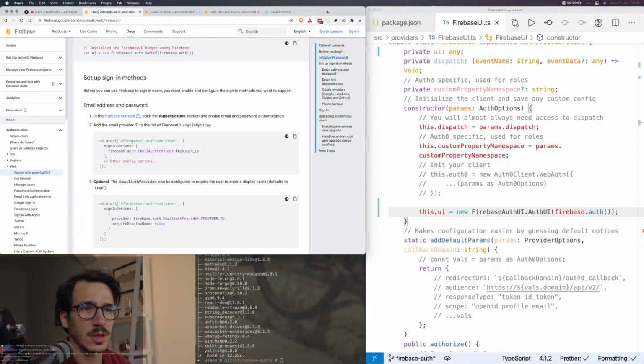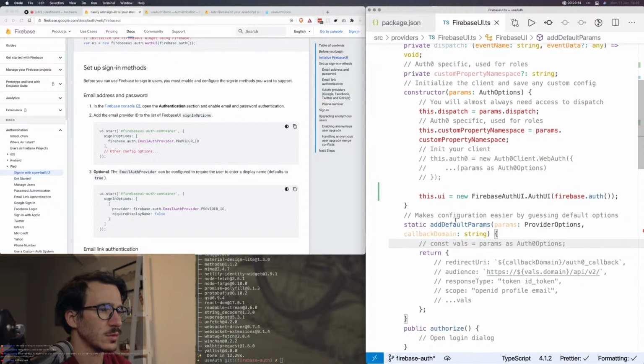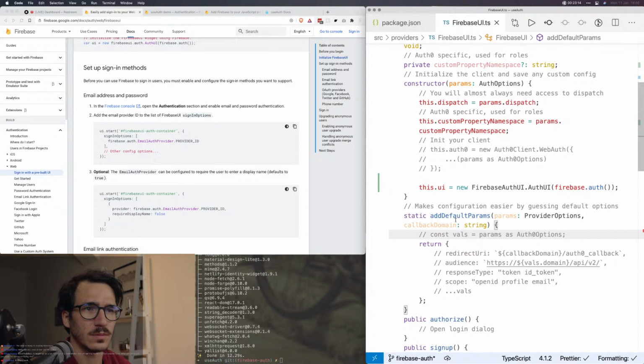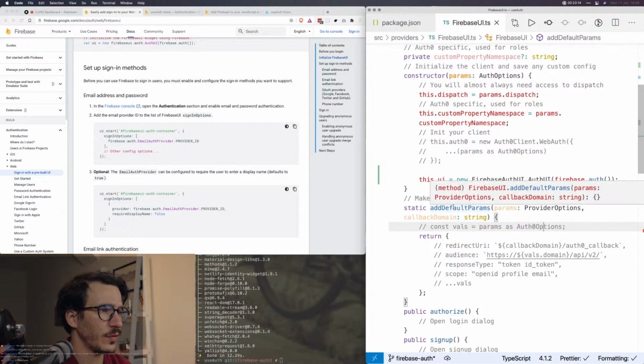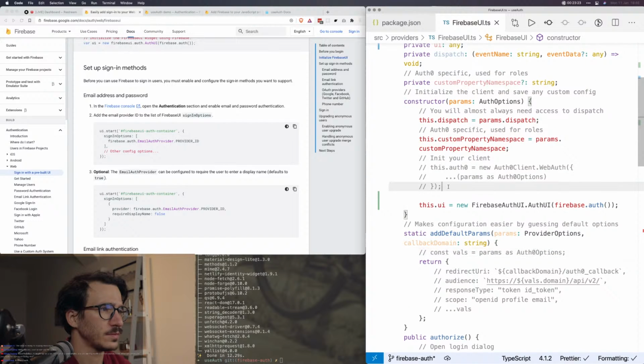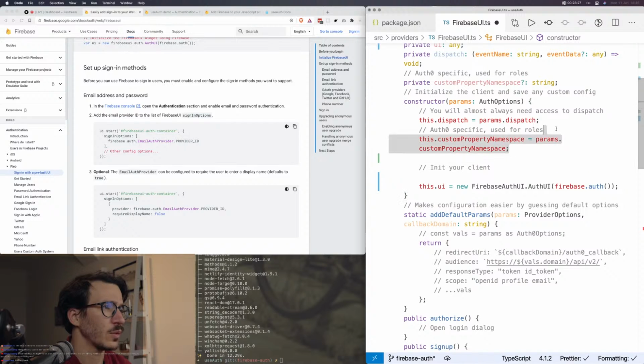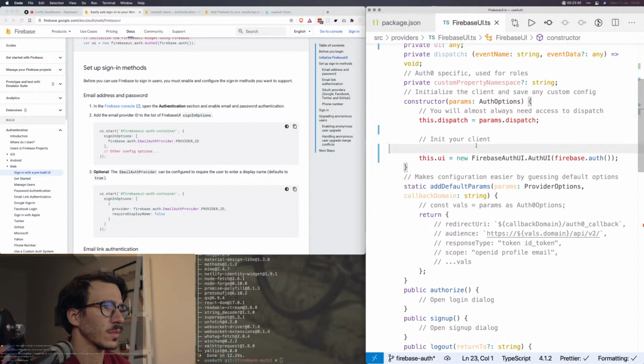So when we say UI.start, where does this run? So add default params. So we are initting the client. We don't need this part.